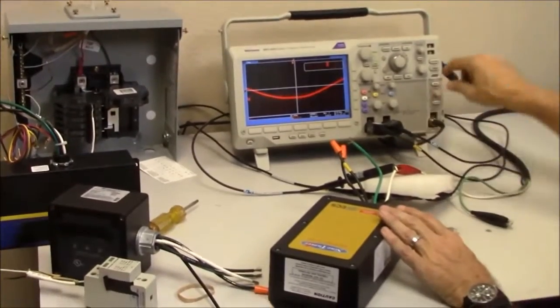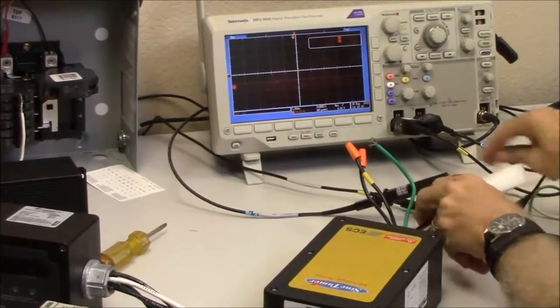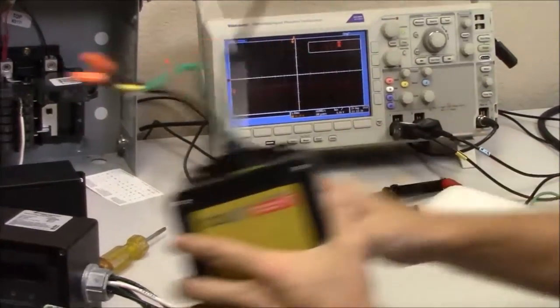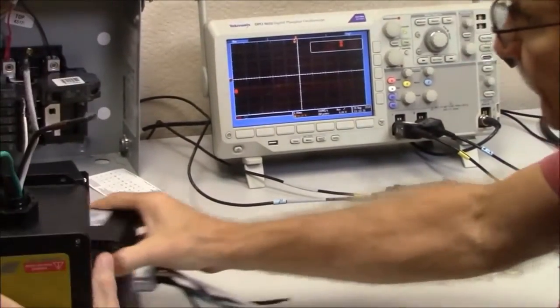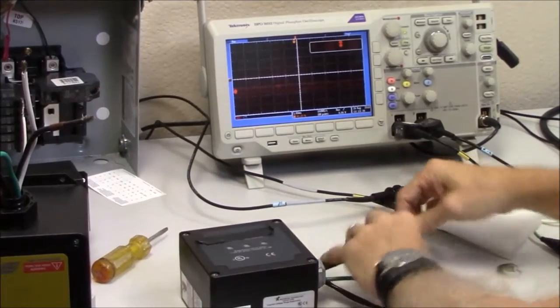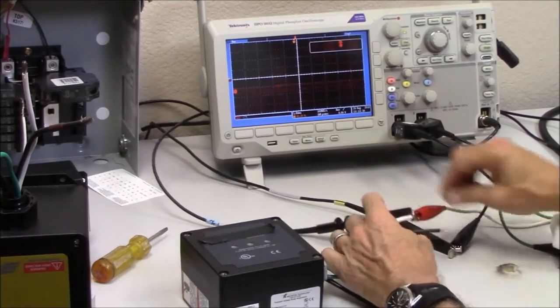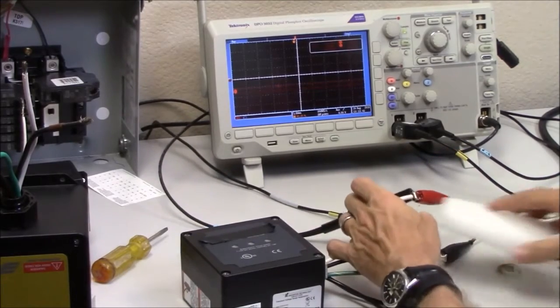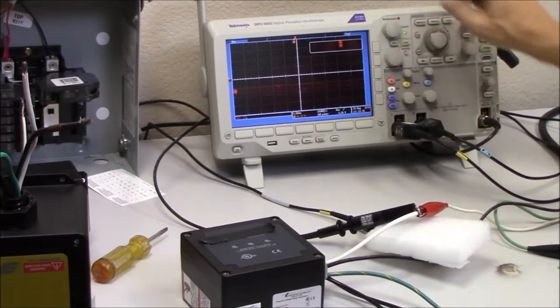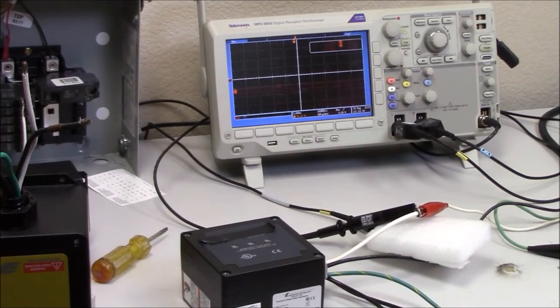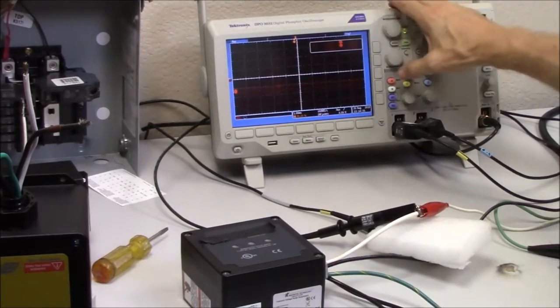Now let's look at one other quick test here before we complete our testing to show how lightning protection actually occurs. We'll go with the hybrid technology itself and this time we will inject the combination wave into the unit. We're going to inject it at 90 degrees on the sine wave. Change the generator, and again we're going to be injecting line to neutral, 6,000 volts, 3,000 amps at 90 degrees on the sine wave.